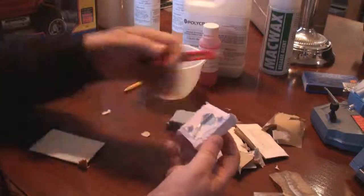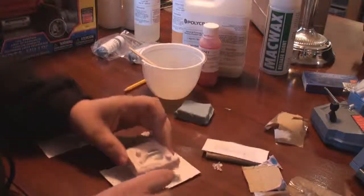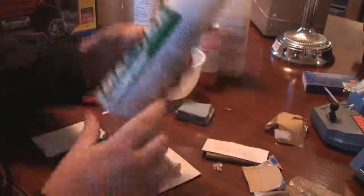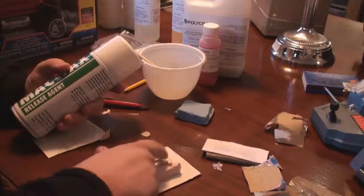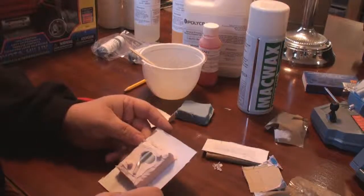What I've got to do now is build the box back around this, spray a release agent over this half of the mold and also the piece inside, and then pour the new mold. But before I do that, I also have to create an air vent and a pouring vent.